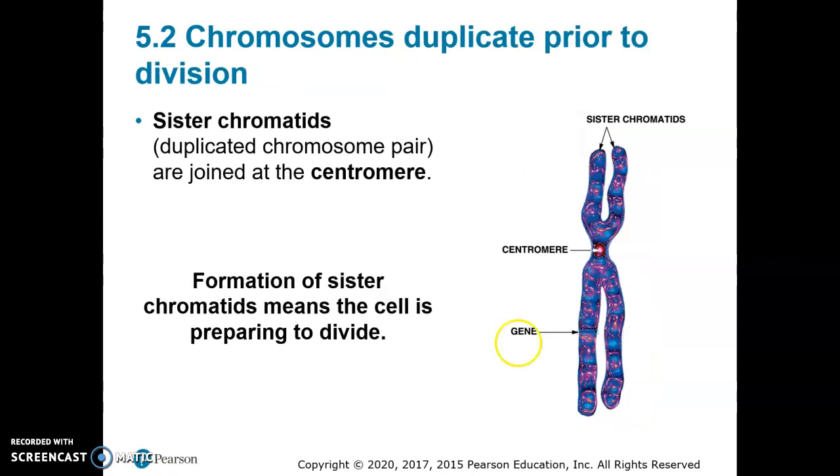So when you look at it, here's some terminology, and this is your homework sheet as you recognize these terms. These are the sister chromatids. They're exactly identical to each other. This one here is identical to this one here. They're held together in a region that's called the centromere. And then the genes are located on the chromosomes. So remember, that's just a segment of the DNA that codes for a protein or for RNA.